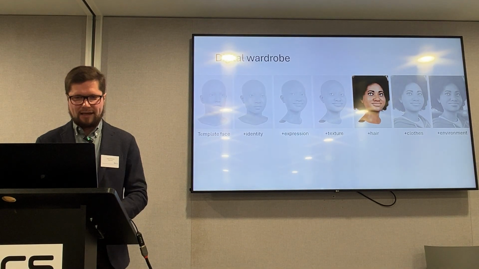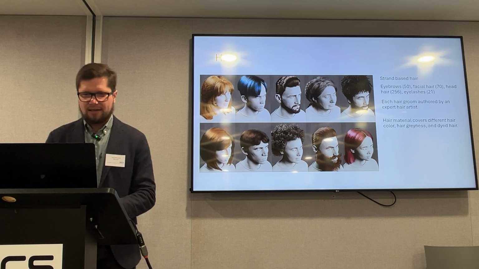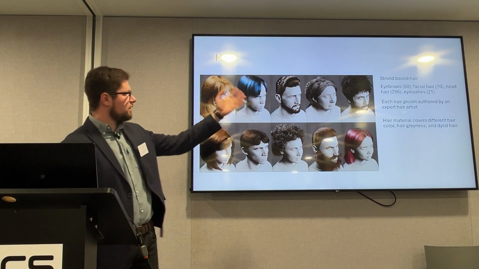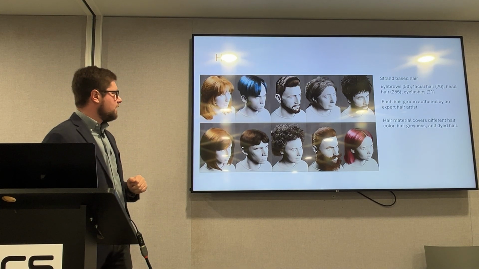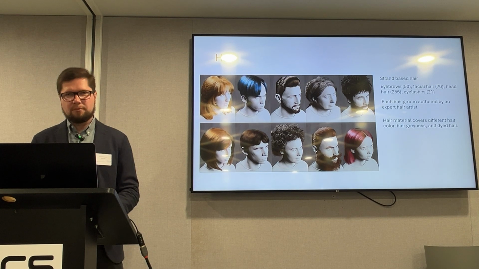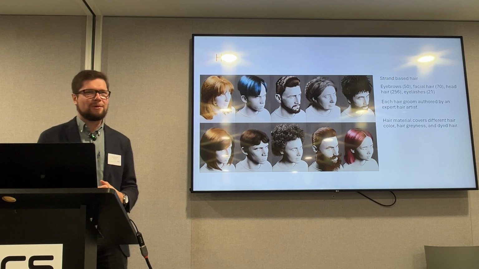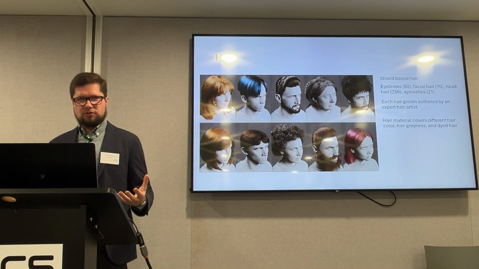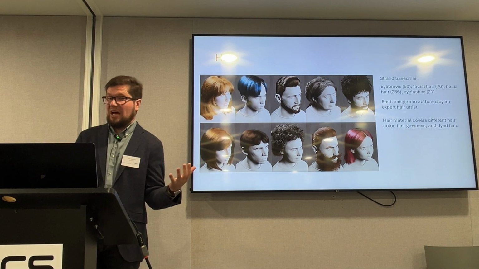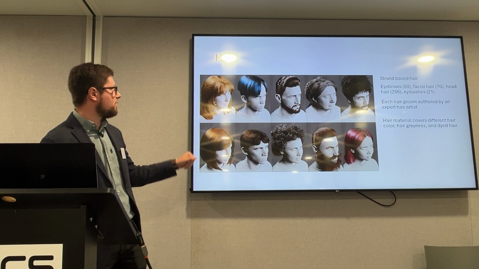So once we put a texture on a person, it's time to put some accessories on them. And we have a big library. I think this is reasonably out of date. We now have 500 head hair grooms. We commissioned a visual effects company in Cambridge to create head grooms for us. And this was a really interesting challenge. You want to create 500 head grooms, because you can't really buy that data from anywhere. There's no library of these things, and we wanted actual strand-based hair, so we can create really rich ground truth annotations from it.